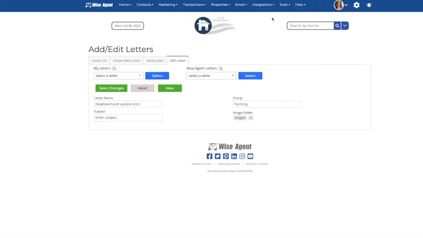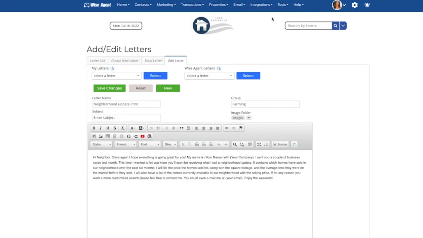In any section with a bracket, you'll want to make sure that you are making those changes. In this section, you'll also be able to add in any additional information. Simply put your cursor over where you'd like the information to go and type any content. You can also add images.